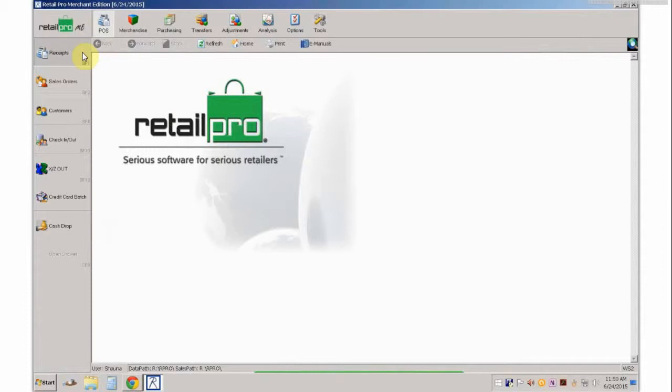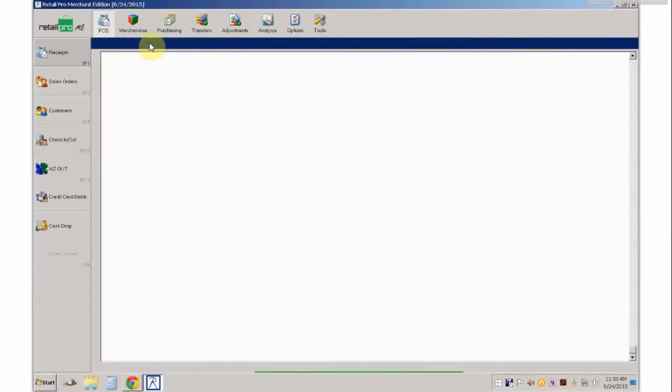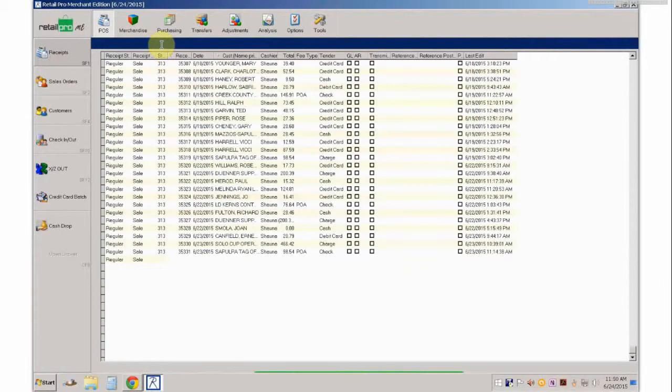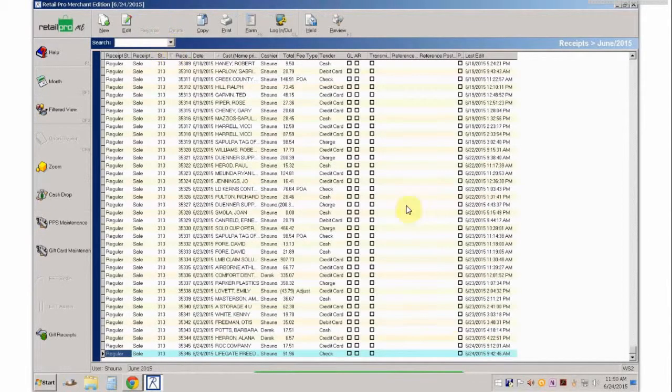So let's go look at some receipts. All right, we'll take an existing one and I'll show you how to do it that way. Okay, so let's look here. Comfort Dental, this is actually one I did yesterday. It's $335.07. So let's say for some reason they lost their receipt, or they just didn't get it, or something, and you need to send them a copy. You can use this procedure as well.